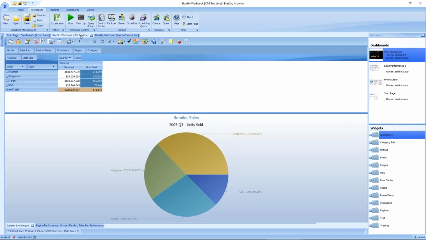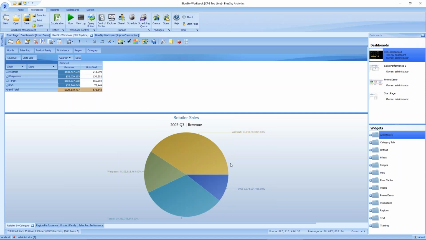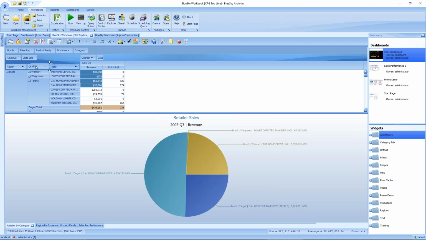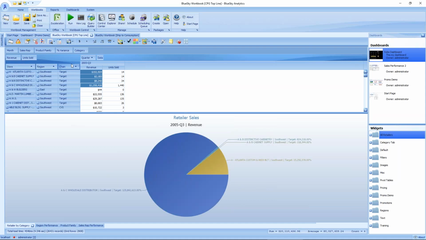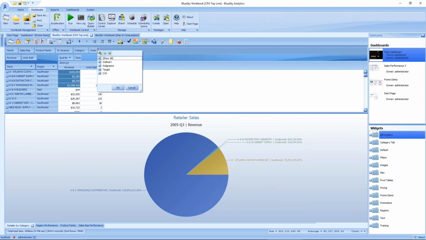I've also got an example of where we've created a report. This report is in BlueSky. I'm currently looking at cross-chain reports. I want to highlight that it's dynamically charted below. If I wanted to pull in variance, for example, I can. If I wanted to look at regional information, I can look at chain by region by store. I can pull chain. I can rearrange my hierarchies. I can look at store by region by chain. I can pull out chain and simply filter on a specific chain if I just wanted to see Target, for example.